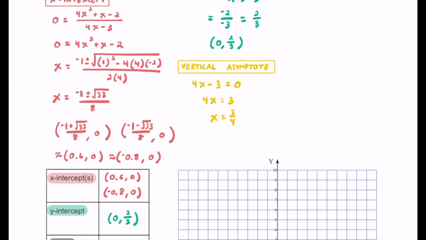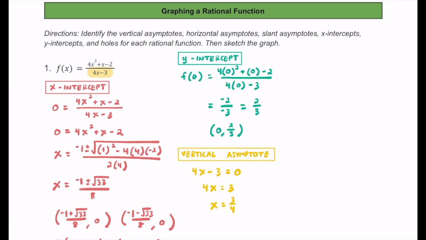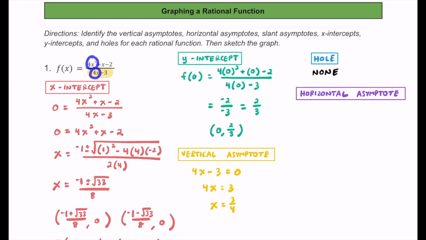Well, let's take a look and see if we can see anything going on with the degrees of this function. So for the horizontal asymptote, we're going to take a look at the highest degree of the top and bottom. So remember, for the horizontal asymptote, we only care about the term with the highest degree on top and bottom. So I'm just going to go ahead and copy those down. And it's just because as x becomes larger and larger, all the other terms don't have as much significance or impact. So we're going to have this 4x squared over 4x. All right, I'm going to actually write 4x to the first power here.